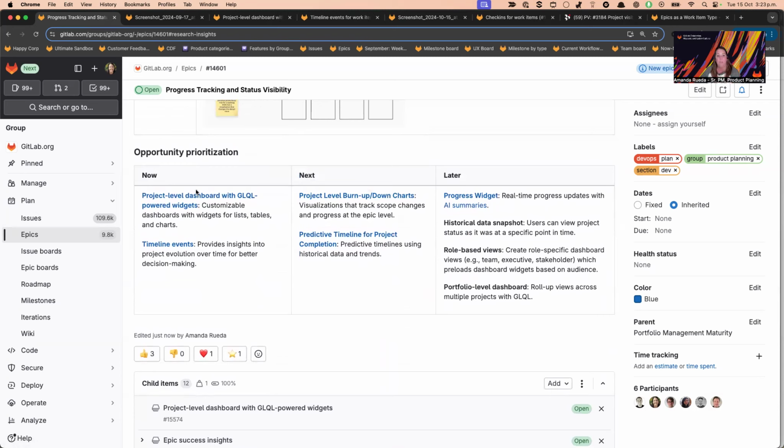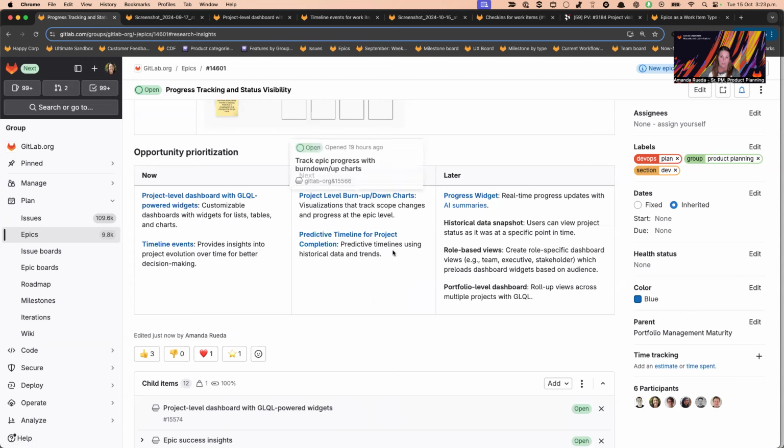So I've taken all of the opportunities that I highlighted above, and I've broken them down into a now, next, later. This doesn't mean that we're going to stop everything we're doing and start working on these things. Instead, it's just kind of where's the focus. The thing I want to focus on first would be creating this idea of a dashboard and timeline events. After that, we can dive into more charting. There will be more that I'm going to add to this.